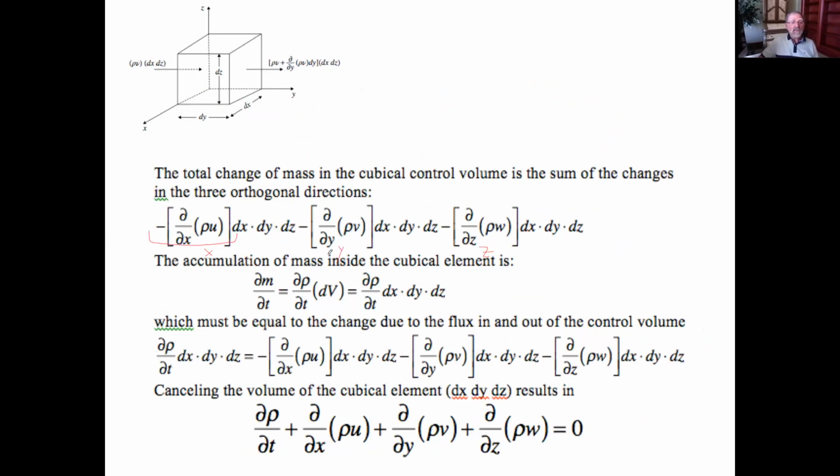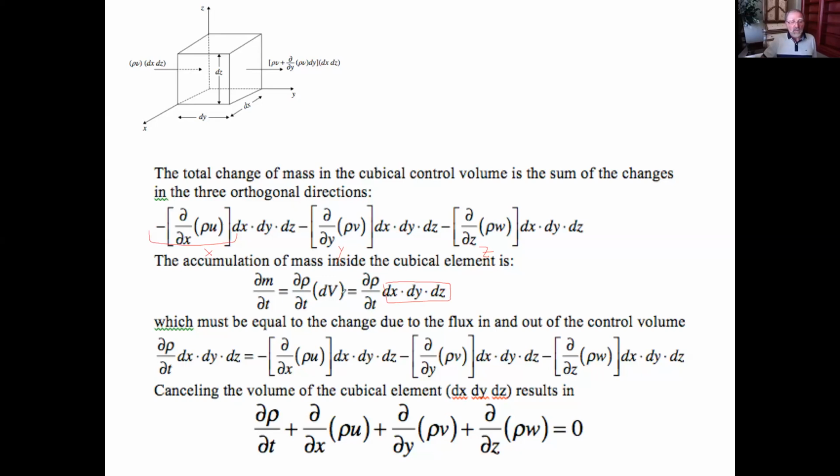Now, what is the change inside the box? Inside the box, it's rho times volume, okay? So the change of the mass inside is d/dt of that thing. What is the volume? dx, dy, dz, that's the box. And then the volume is this, and therefore the only derivative acts on the density. So there must be a density change in this box if it's fixed in shape, because that's the only way that we have that one happening.